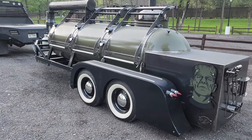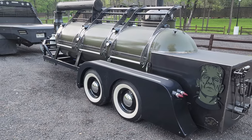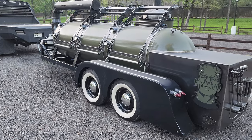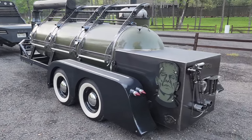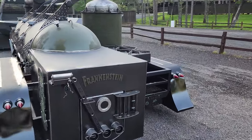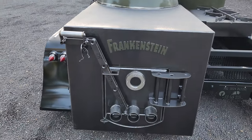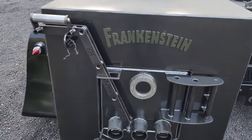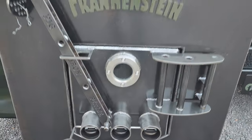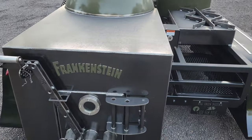Of course, we got the tail trues on there, got the visors, got the water pan fill. Y'all, that comes free with them units. I always hook y'all up with that water pan fill. Even if you don't use it, at least you got it. So we had to do the cool Frankenstein name like the old school movie. And we've got the sight glass, of course. Butterfly damper. Fully insulated box. This thing has the insulated bottom in the cook chamber too.